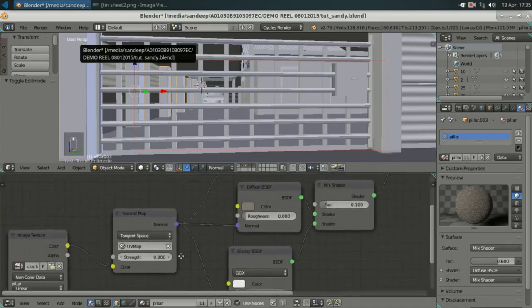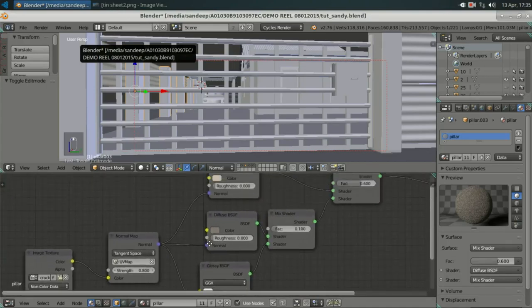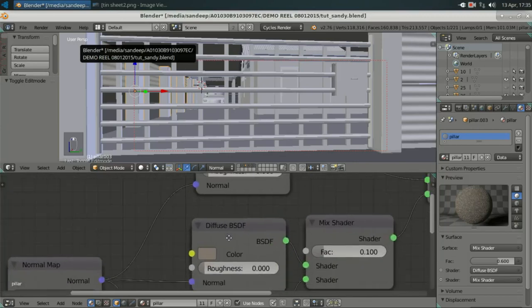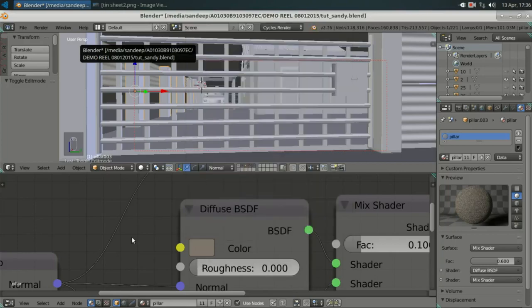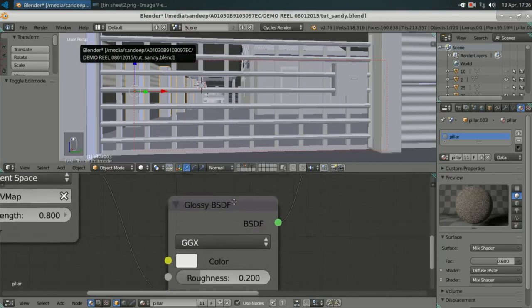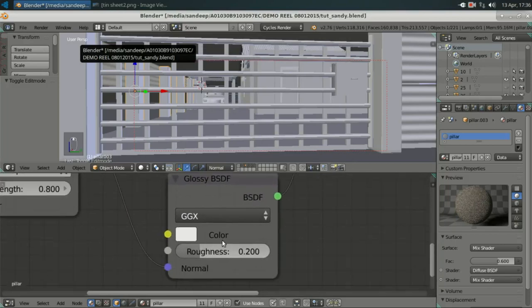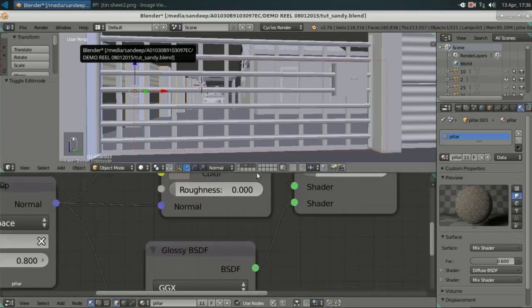Strength 0.100. Add a diffuse BSDF, change the colors, this is the color code. Add a glossy BSDF GGX, roughness 0.200.